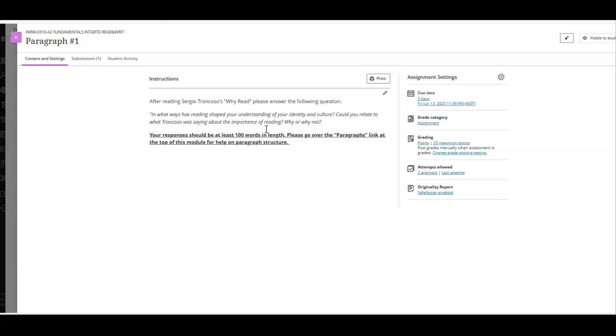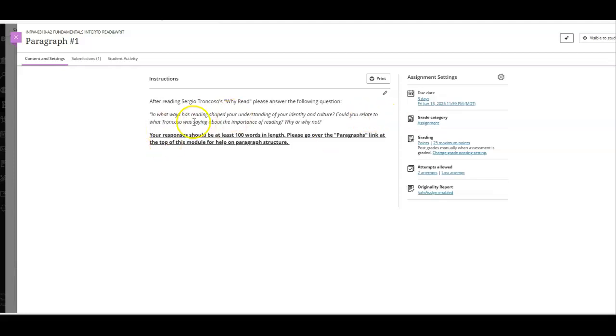Maybe you read a Harry Potter book when you were young, or a magazine, even. Something short, a paragraph somewhere. How was that important to you? Was it important? You could also be honest and say, "Well, I never read anything that was important to me, but I am myself, and I don't need to read anything for me to be who I am." Just be honest. That's all I want.